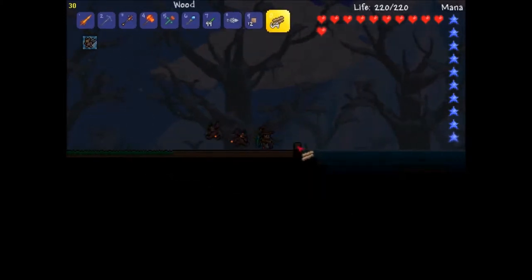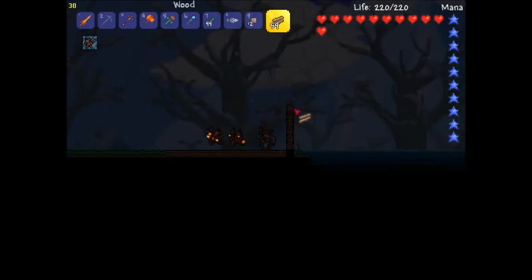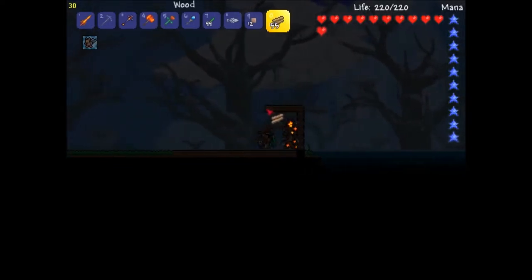NPC house for Terraria. First, you want to get started by making a 6x10 or a 10x6 structure.